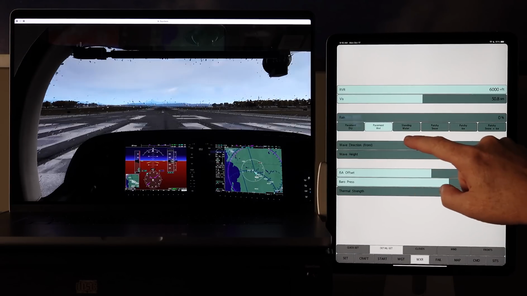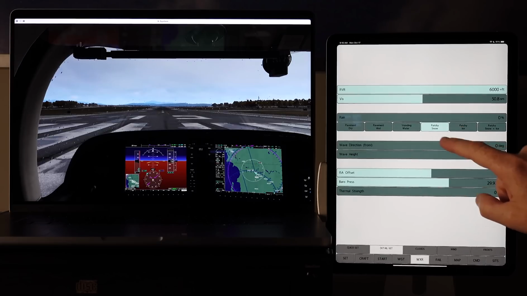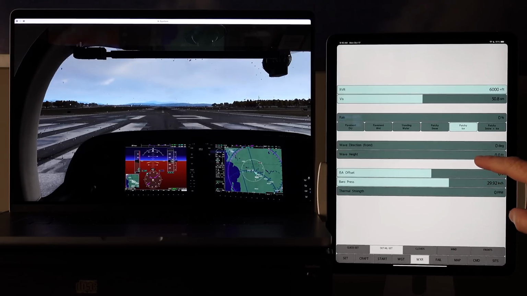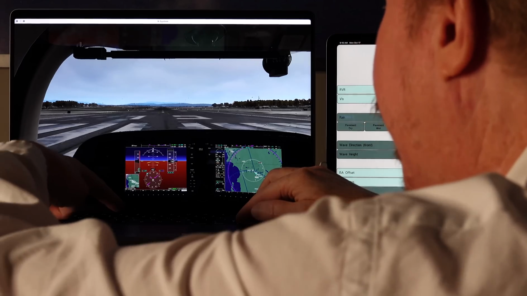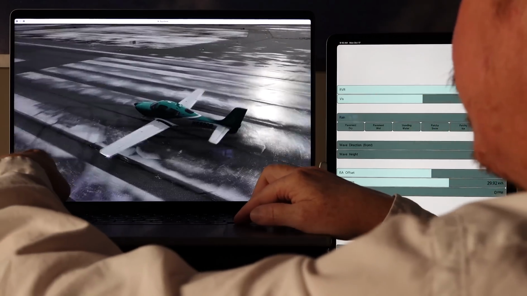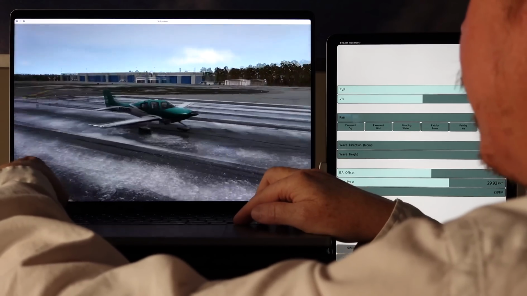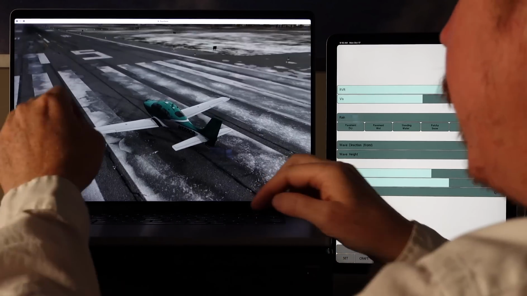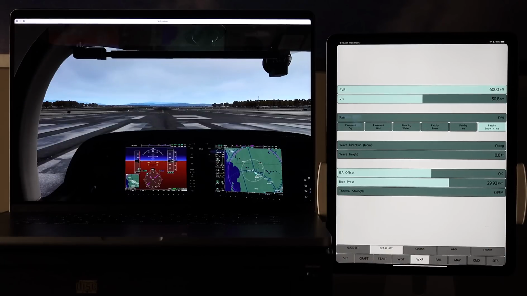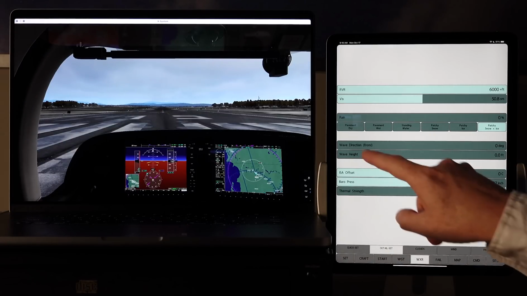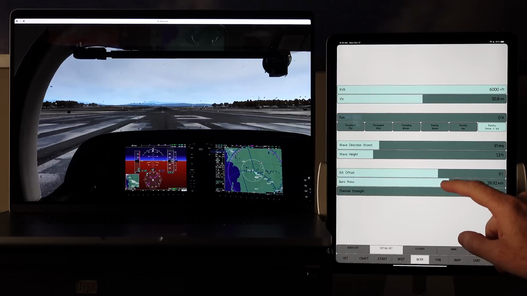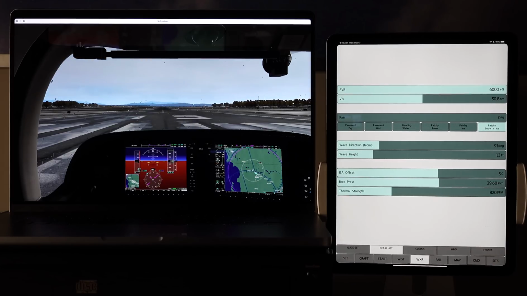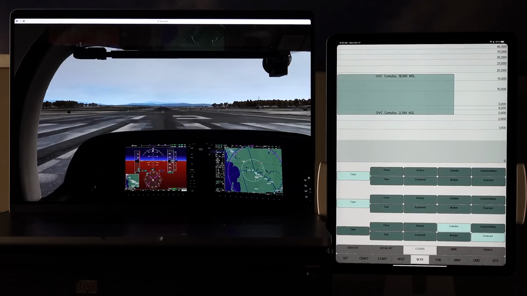We can set our pavement to wet, standing water, patchy snow, patchy ice, patchy snow and ice, and just to show you what that looks like, we've got pretty decent rendering, and not only that, but we've also got a lot less friction on the runway for braking and turning. We can set wave direction, wave height, that's for seaplanes, temperature offset, barometric pressure, and thermal strength, that's for gliders. So we can set weather for seaplanes and gliders as well.